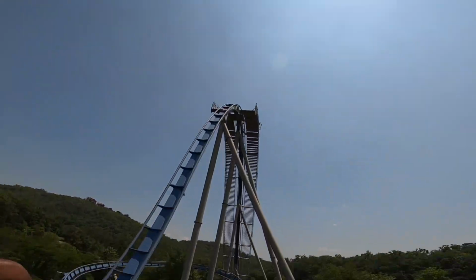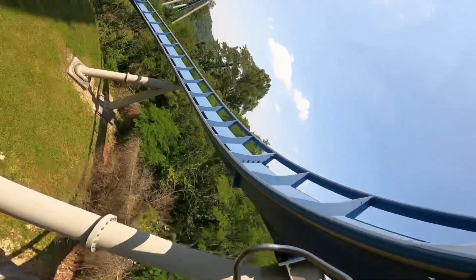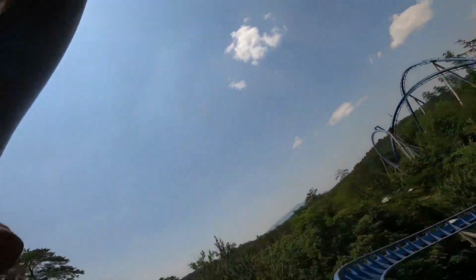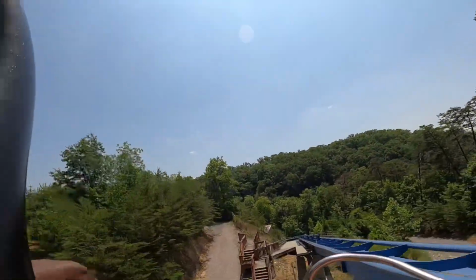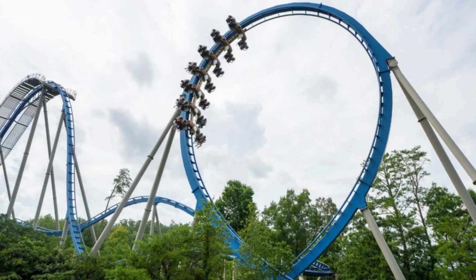I think the reason people think Wild Eagle's tame, or all wing coasters for that matter, is because they're super smooth. I think if the ride was a little rougher, it would be less tame. Sometimes having a little roughness is better. An example of this is wooden roller coasters. If they were super smooth, then they wouldn't be too fun. The same thing applies to wing coasters. This is probably the most underrated ride on this list though, as I enjoyed it a lot.